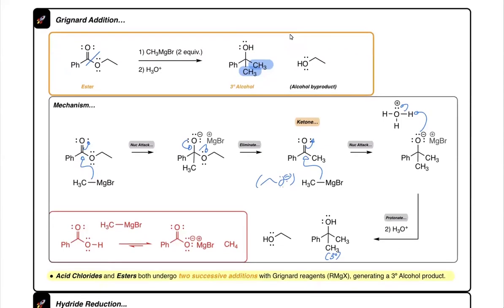To recap that really quickly, we attacked right away, broke the pi bond. There was only one possible leaving group, the OR component of our ester. We'll collapse and kick that out, forming a ketone intermediate. That ketone will then continue to react. We have a second Grignard reagent add in, producing a tetrahedral structure with no more leaving groups. Therefore, we would do our H3O plus workup step, protonating the O- charge to form a tertiary alcohol.